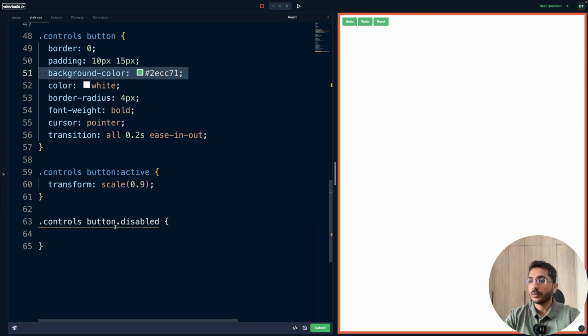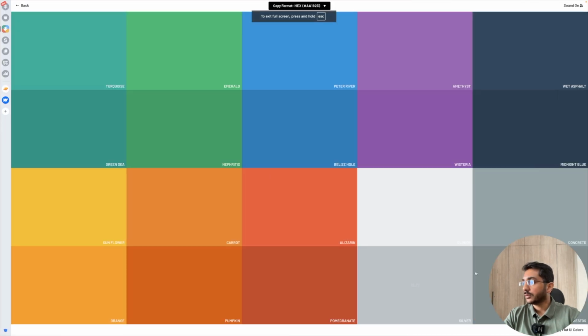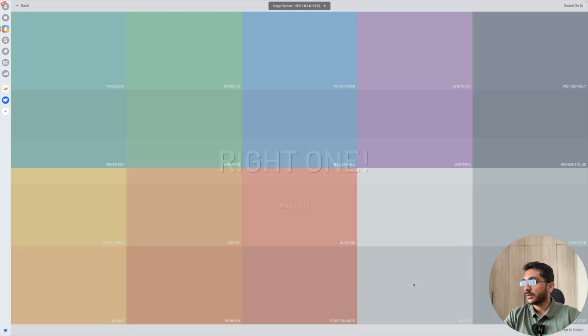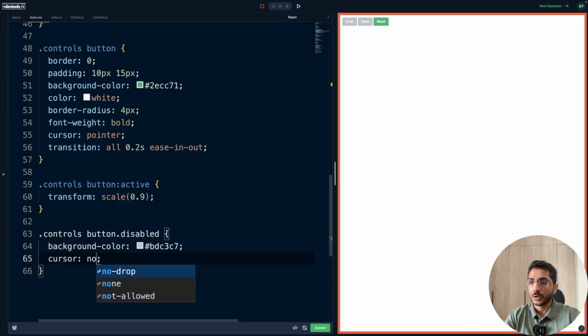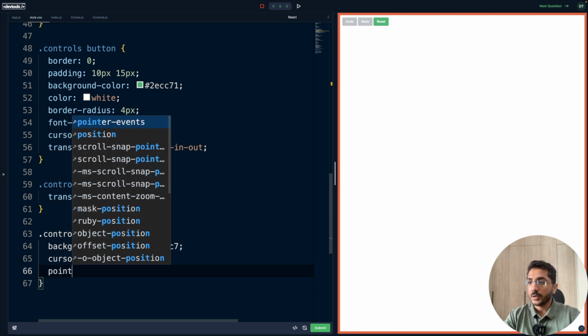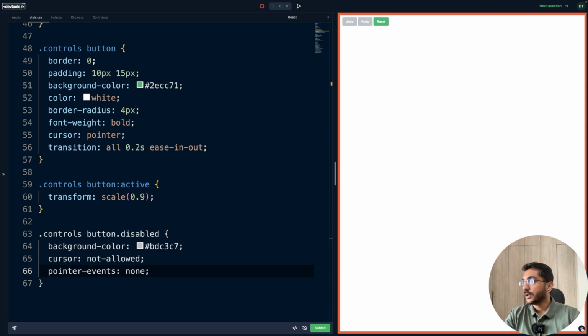Let's change the background color to something else, maybe this gray, and we will have cursor as not-allowed and pointer-events as none. This will disable the cursor, by the way. So if I come here, there is nothing happening when I click on this.